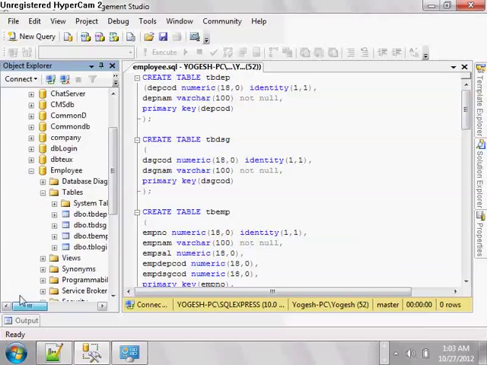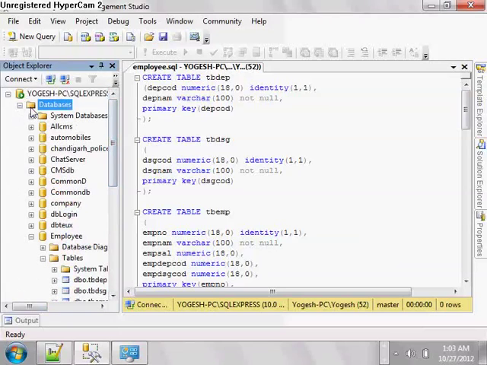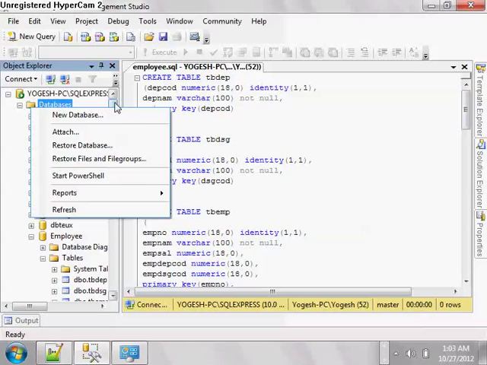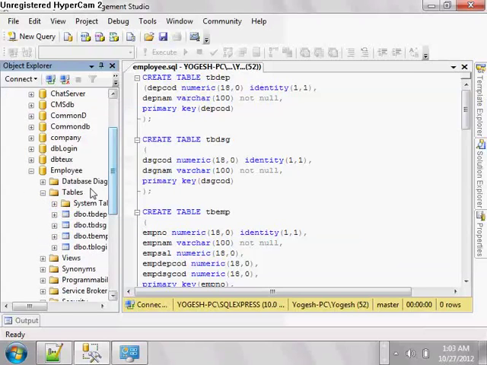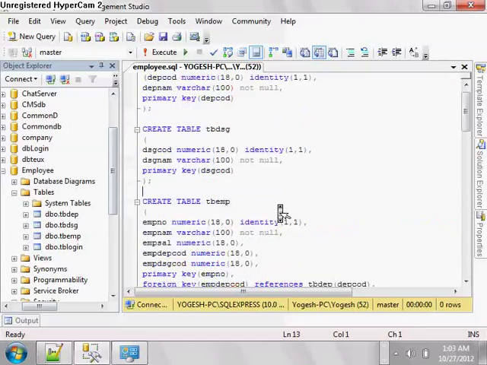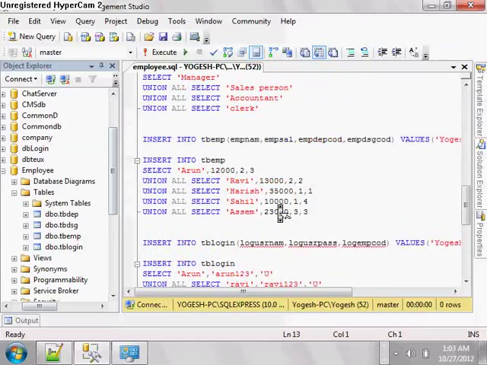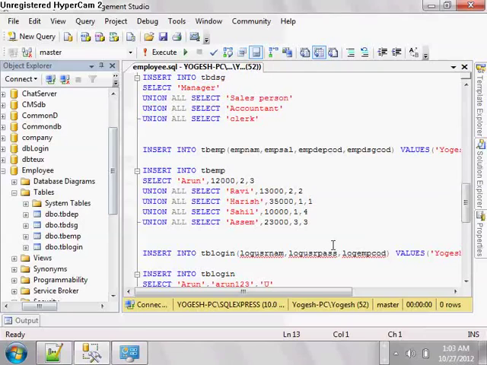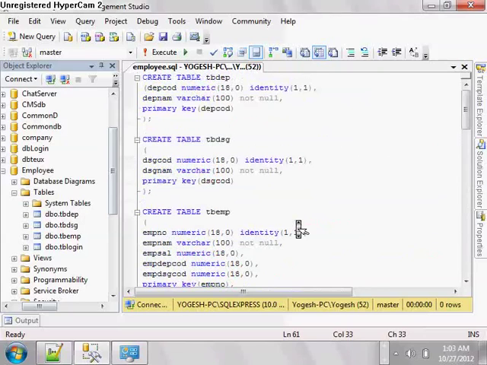You can construct this database by just adding a new database in your database folder object in SQL Management Studio, and for the tables you can run this script. It will automatically generate the tables and will populate some entries in them. You can get this script from the textfire.in website.